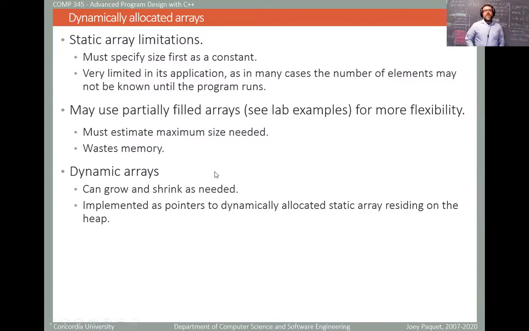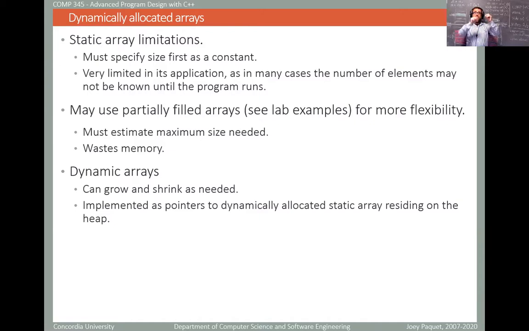If you use dynamically allocated arrays, you can somehow change the size of your array. As we will see, it's not as flexible as you may hope. A dynamically allocated array is essentially a pointer to a static array.